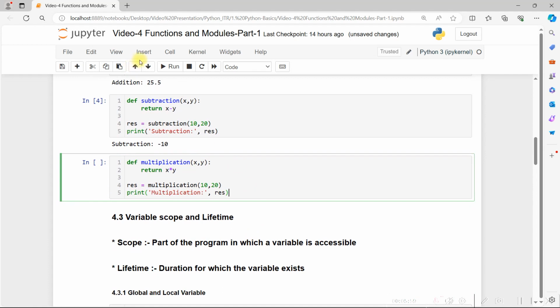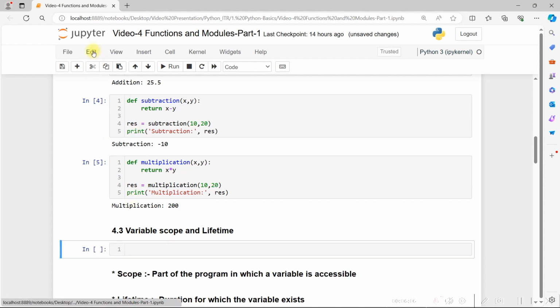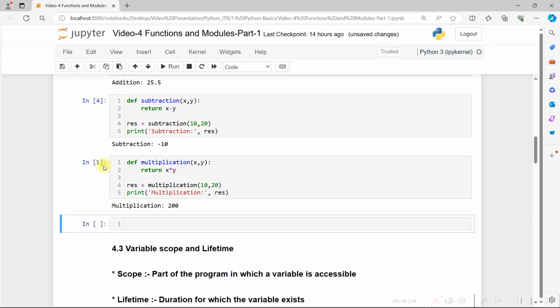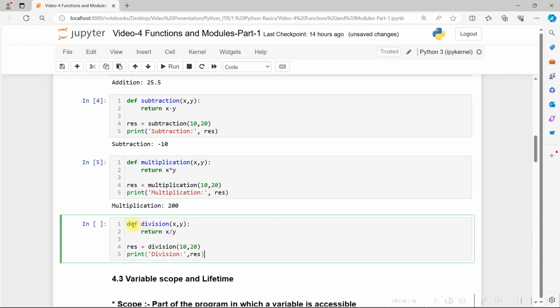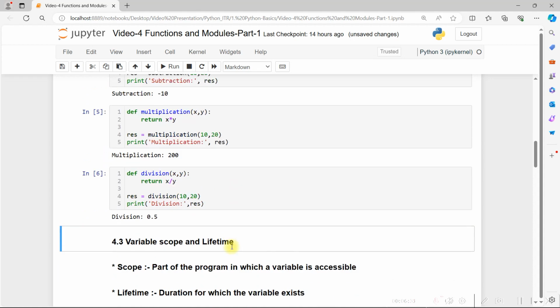Let us run that function also. So we have got 200 over here, and a division function. We will run it and we will get 0.5 as the result, as x has value 10 and y has value 20. So 10 by 20 is 0.5.